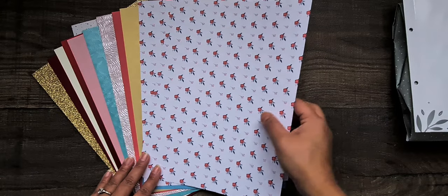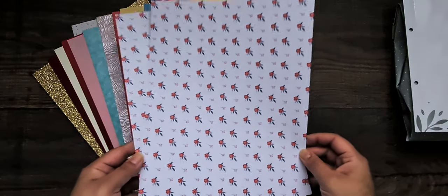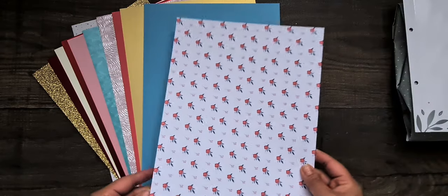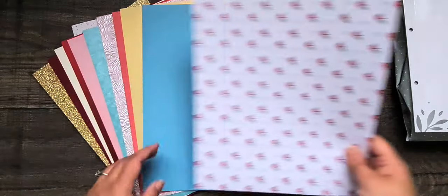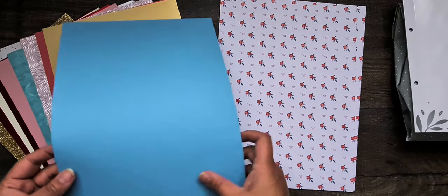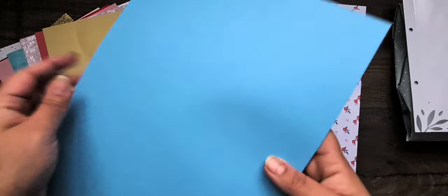So first of all, this floral paper here is double sided and it's this beautiful ditzy flower design. I'm not sure if this is available in full packs, but the rest of them are. I have actually got full packs to the side of me here. So this is the first couple of sheets that you're going to get in this flower design, which is really, really adorable. Then this is a classic card. This is, I believe, cornflower blue. Yep, so this is like a beautiful textured design, don't know if you can see.